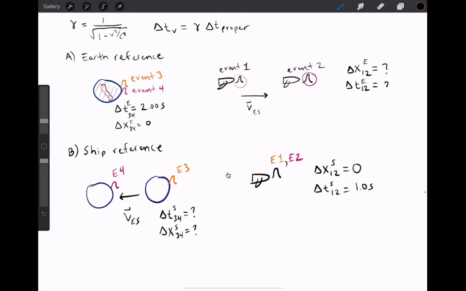So what we're writing, we wrote A, Earth reference, B, ship reference. Sorry, I'm not answering question A and B. That's what is confusing, right? So this is just the reference frame A and B, which are not related to problem A and B. Sorry. Okay, I better have the setup complete. Thank you.